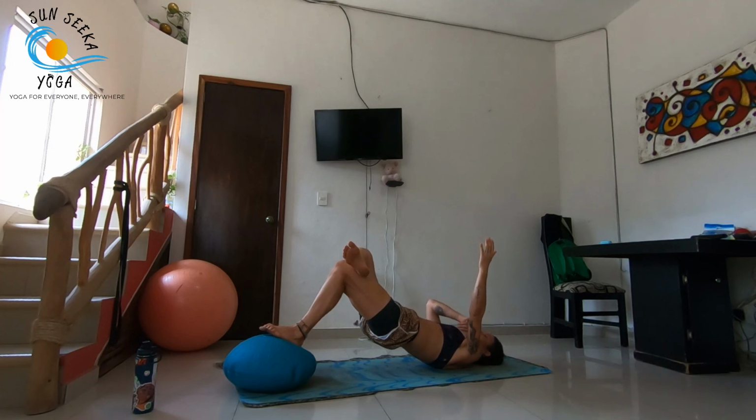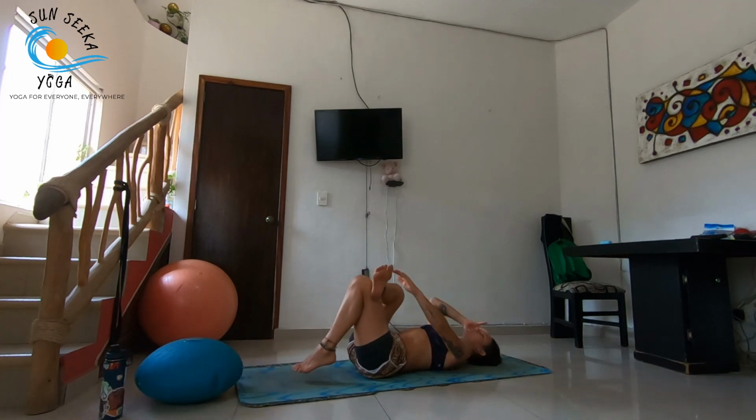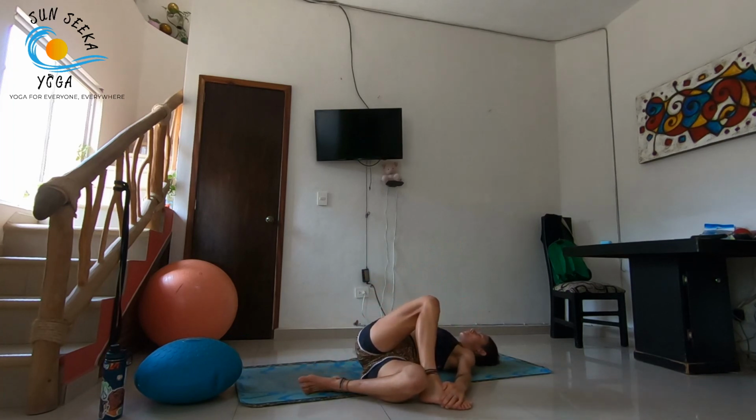You could also do this sitting on your ball, taking a seated pigeon, or using the ball to support your bottom leg. Slowly lower yourself down. And you're going to let the sole of the right foot come over to the floor on the left, ground down through that right shoulder, gently pressing the right knee away from your head.